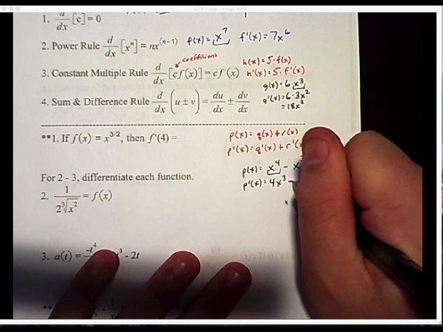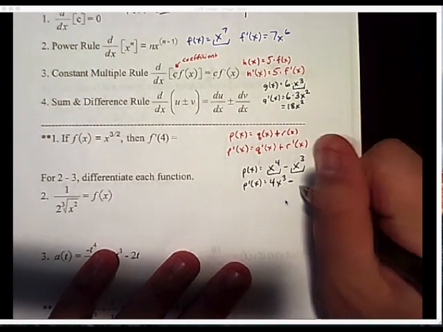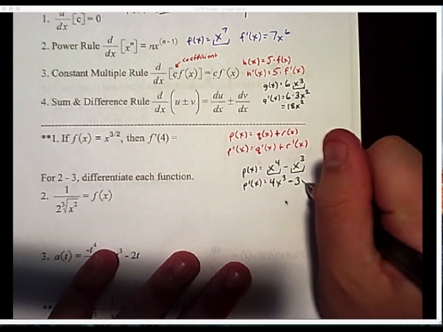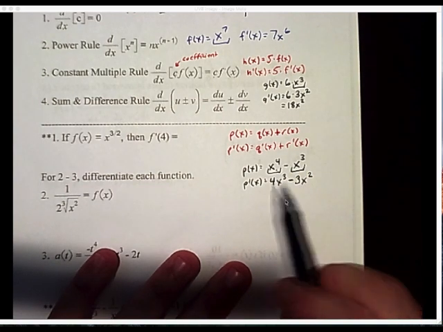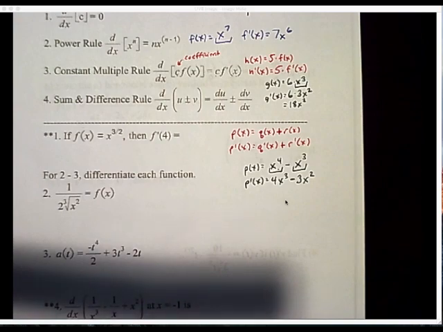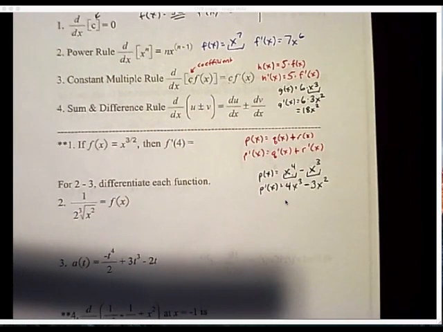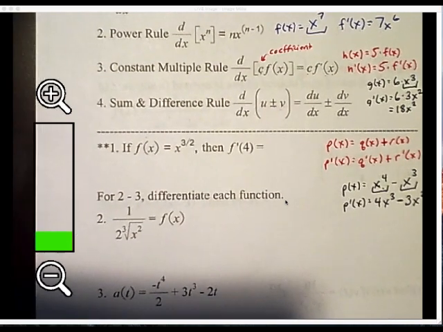You would do the same sign, so you put a minus, and then you would take the derivative of x cubed. So the 3 would come out front, and you would reduce the power by 1. Okay, so with pluses or minuses, you just take the derivative of each piece. All right. So let's work some example problems now. Let's use these rules.